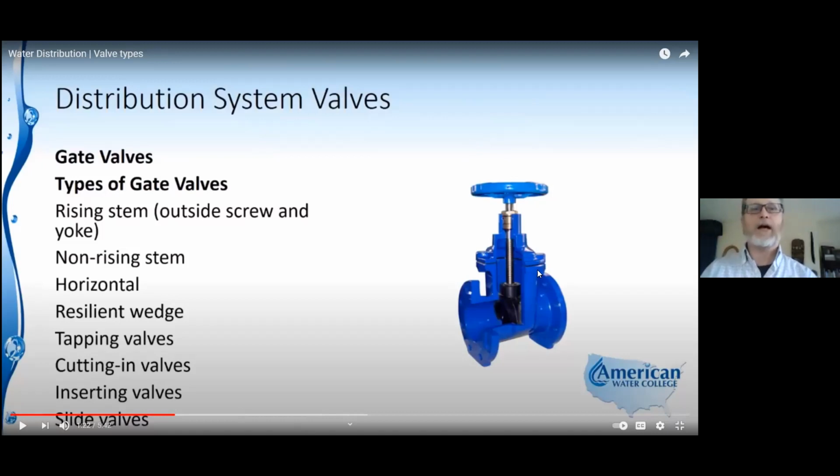So the non-rising stem is typically with the 50 millimeter 2-inch square operating nut, so that you can turn the valve open or closed. And of course, it's not the stem that rises, it's the gate inside the valve. That's a non-rising stem. Same application, isolation, but it doesn't rise, so that you can actually put a standpipe over it and bury it, which means that when you're looking into the valve box, you don't know if it's open. You actually have to test it by putting a valve key on the operating nut and operating it. So be aware of the term non-rising stem.